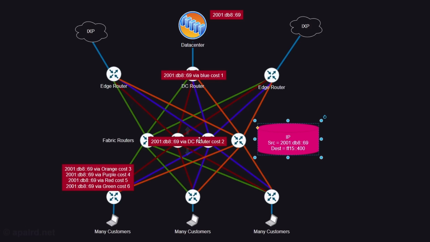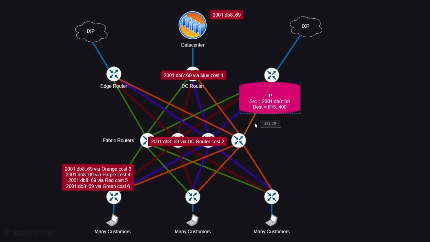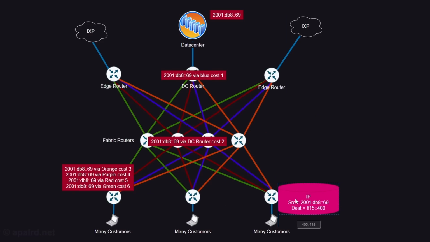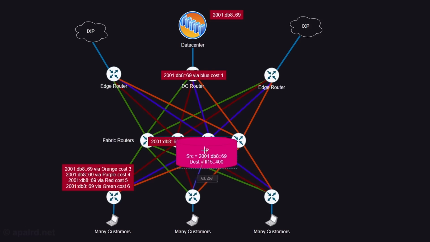The next thing is, now that we know which route it came in on, which is the reverse path, the path back to the source, we can flood this packet out on all 5 of the other links. So we can send it here, there, and these 3 down here. So now these 3 guys down here, they do the same thing. They look and they say, my best cost path is via orange, so I'm going to send that on my blue link and also my other 3 links to the fabric. So send it up to the fabric.